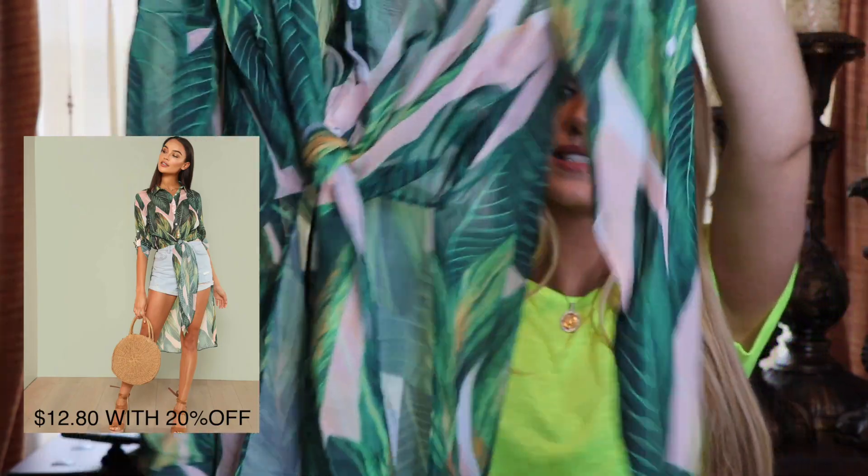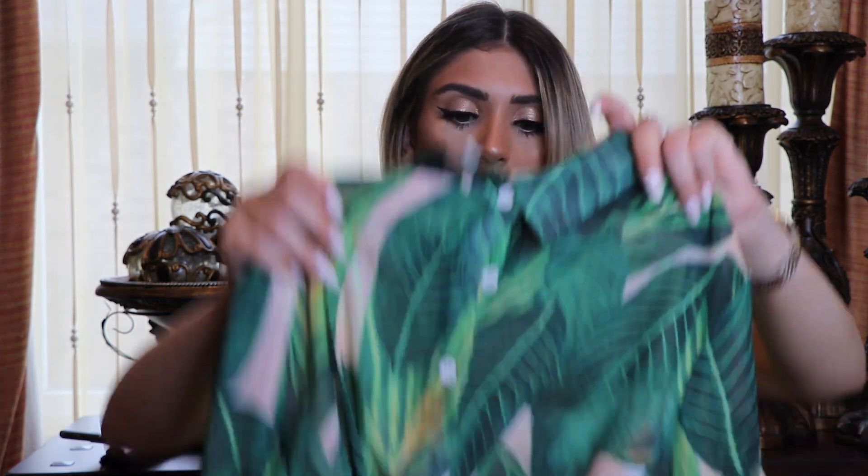This is a top — it's actually super cute. It ties in the front and it's longer in the back. I figured this would even be cute as a bathing suit cover-up if I tied it in the front, since it's long in the back and still covers if I'm wearing a one-piece. Or you could style it with jeans — that's how it was shown on the model and I really like that look.